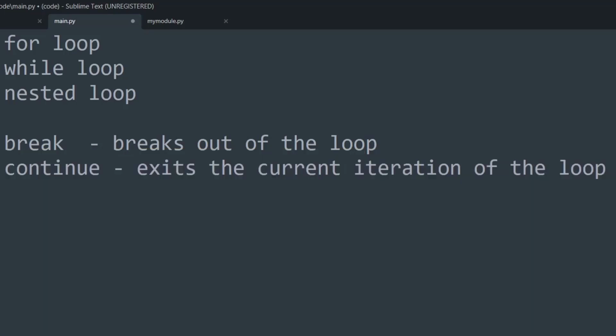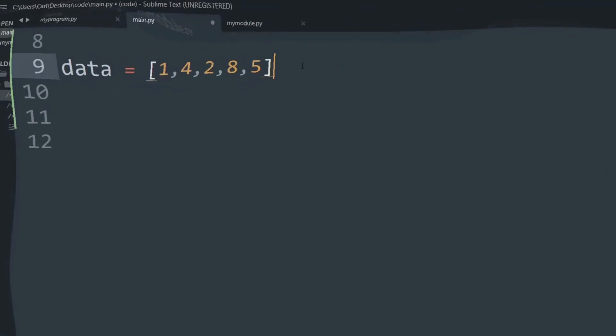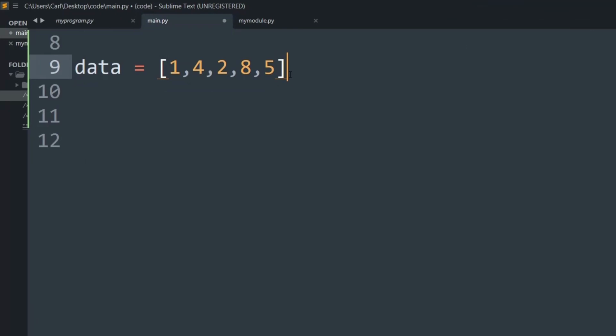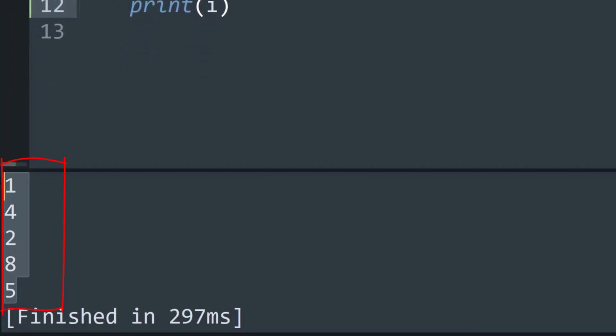And now we will go to the coding portion and see how to code these examples. So I have created a simple Python list that's given the name variable data and stores a certain set of numbers. And I'll simply use the for loop. So I will say for i in data, print that i. And if I run this program, you can see all the items inside this list are printed on the output window.